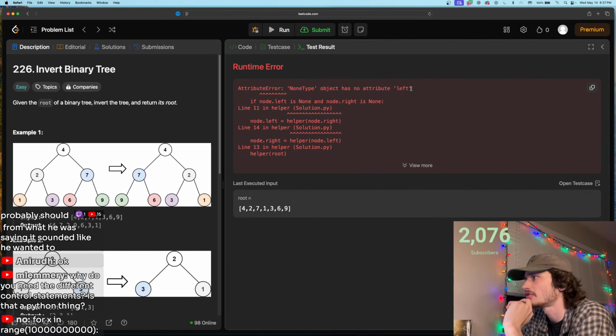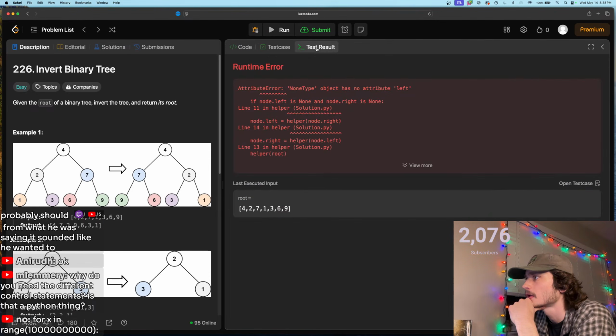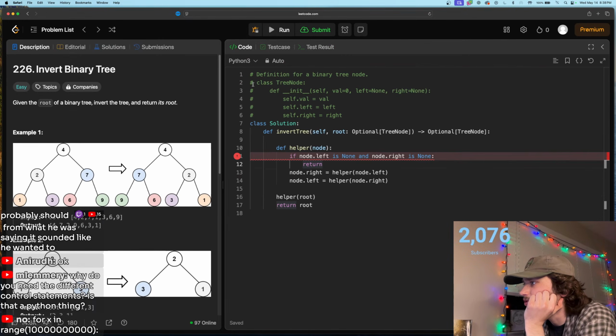NoneType has no attribute left. Node dot left is none and node dot right is none. NoneType object has no attribute left, so it recursively called down onto a none object.